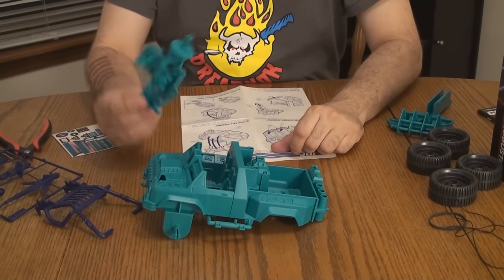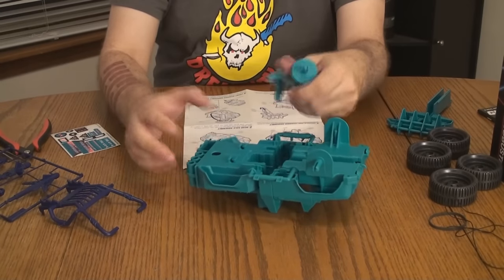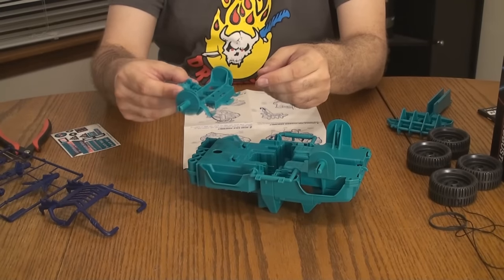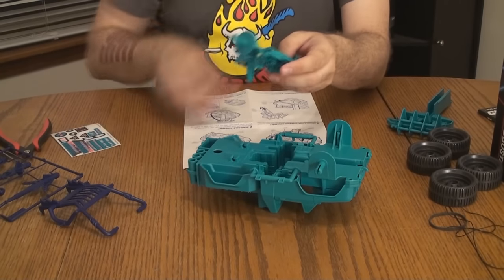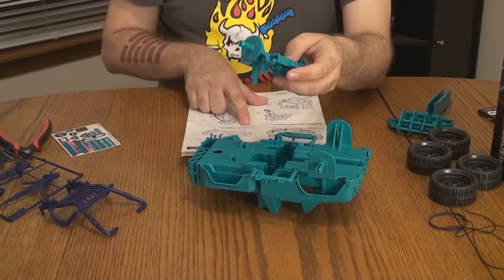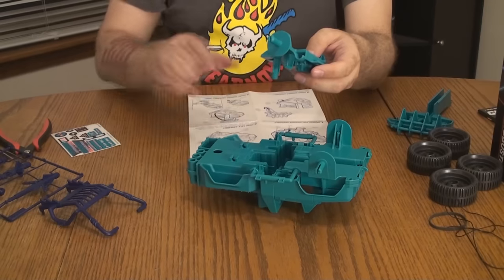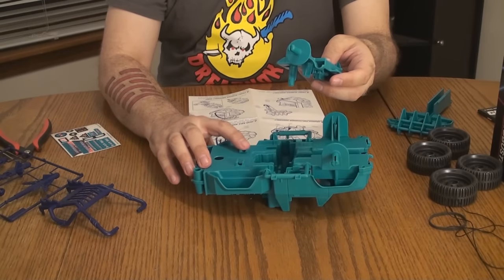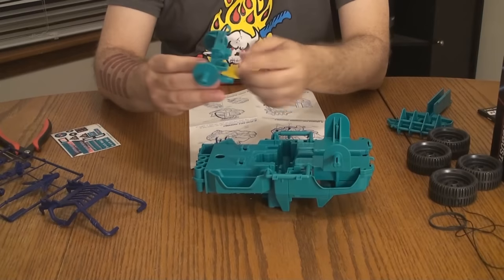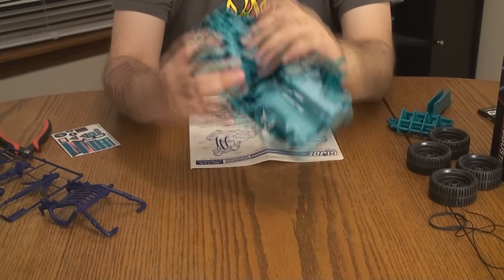All right, here is the rear axle. I need to flip this over. Let me flip it around and orient it in the way that is shown in the picture. It goes which way? This way? Let me see. I should read. Rear axle assembly with green axle post inserted through rear chassis hole as shown. Snap green axle tabs into green axle slots on bottom of chassis. Okay, so those are the slots, and the tabs are there. Okay, I get it. Well, that's not that hard. Just have to snap that on.